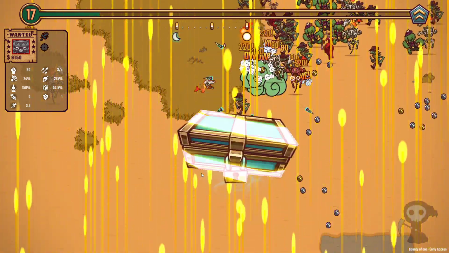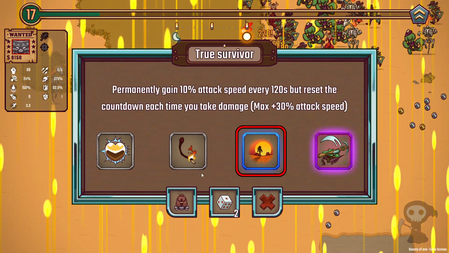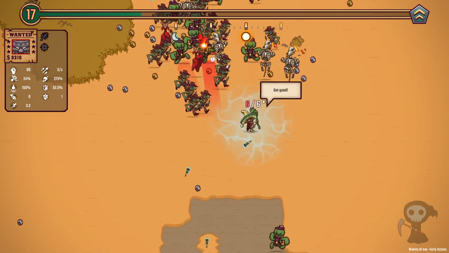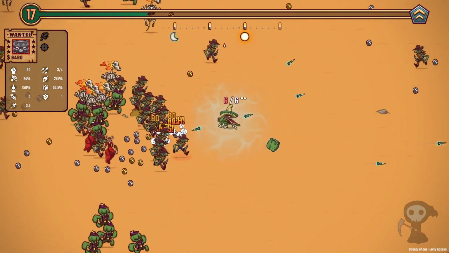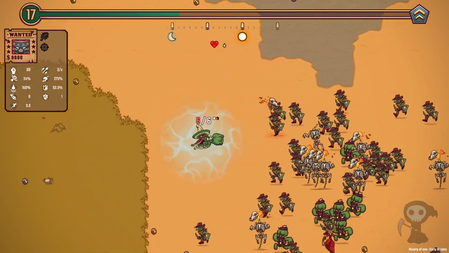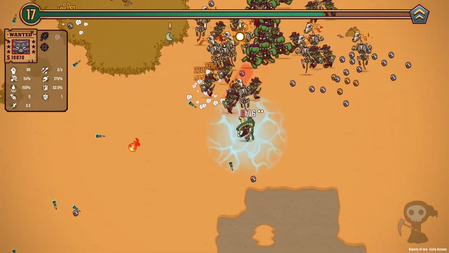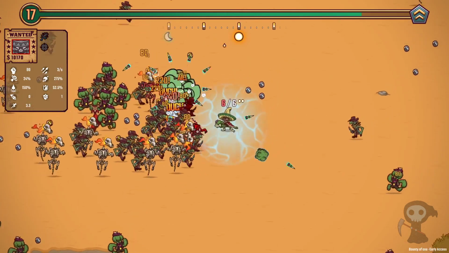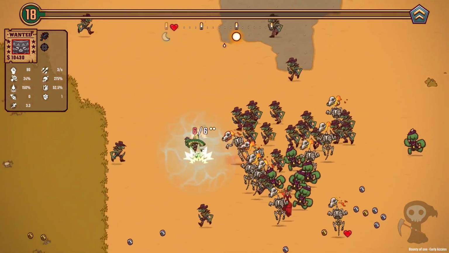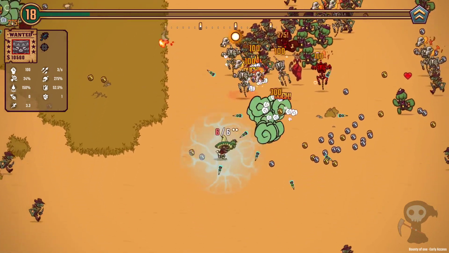Let's reduce the cooldowns of things because I want my dashes to be up as quickly as we can. Now this is where I'm kind of... let's go with 180 no scope. Again, we're looking more for the future builds than current help. All we're doing is surviving. We're not dying. We're just trying not to take damage. Let's up our damage.